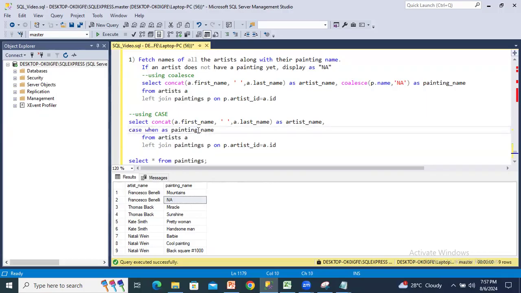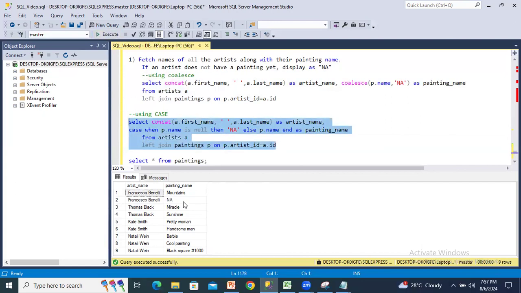Case when p dot name is null, then NA, else the original column name, p dot name, as painting name. So by using the case statement, we replace the same thing.